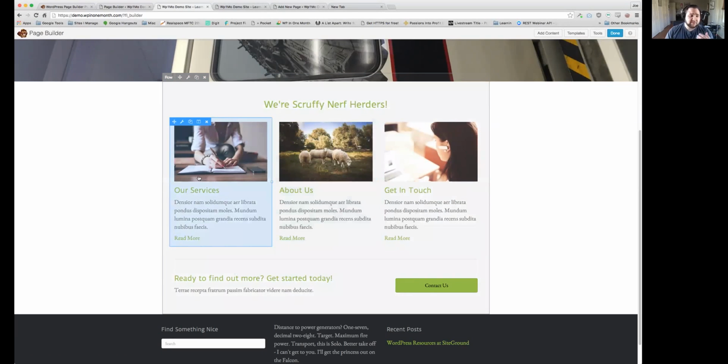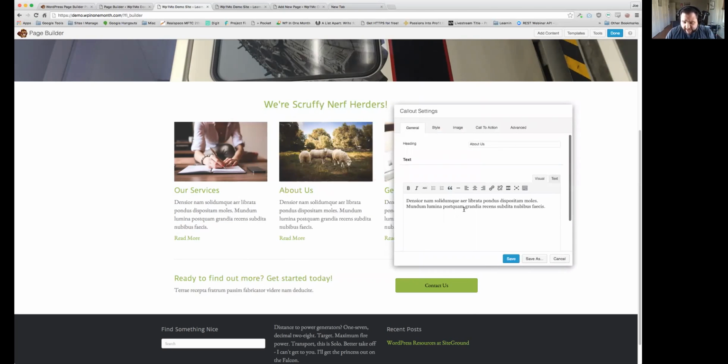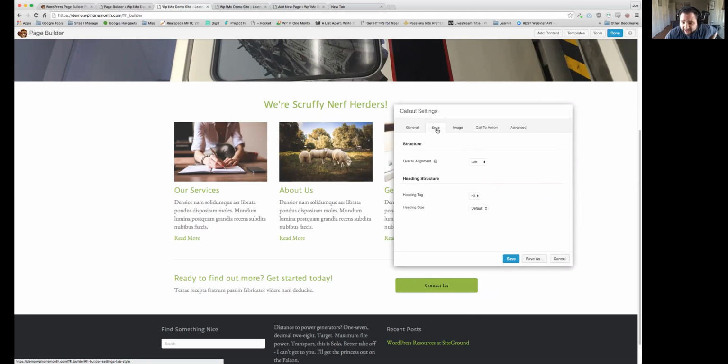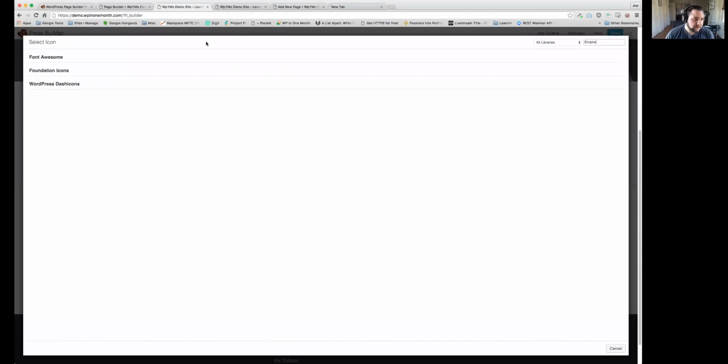Okay. So I will go ahead and change, in the interest of time, one of these boxes. So this is a callout setting. And this has a WYSIWYG editor, it has the styles, and then it has an image, which is what we're seeing up here, or an image type. So in image type, we can choose a photo, or we can choose the icon. So I will go ahead and choose the icon, and I will select the Empire, since we want to fight the Empire. Oh, and maybe the Empire's not there. Oh, there we are. All right, great.